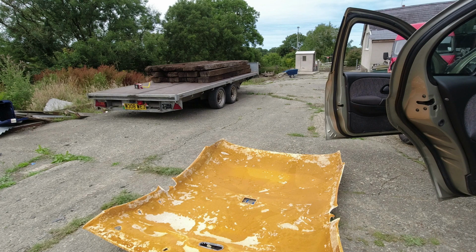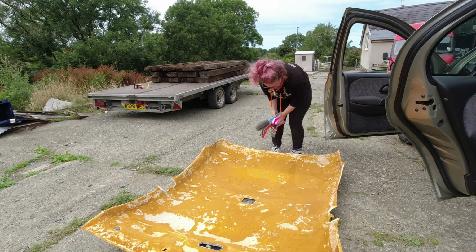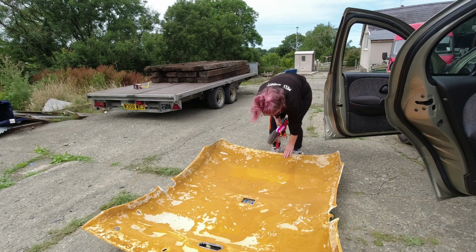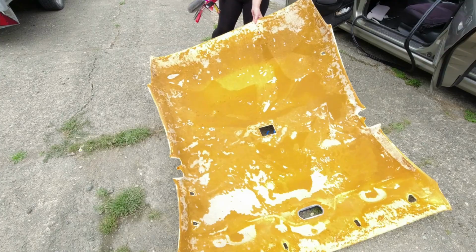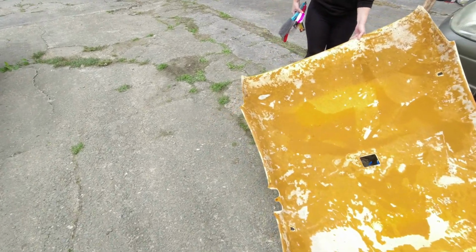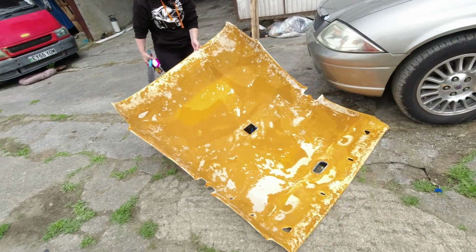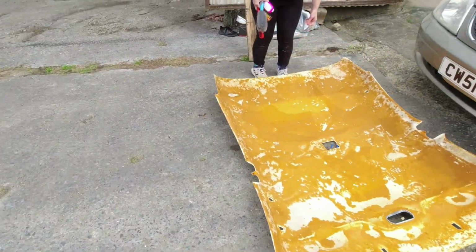Now the really, really messy bit. And I think we're going to relocate for this. Somehow, this stuff is sticky and dry. And also not sticky because it won't hold the headliner up. But it is sticky to the touch, but not sticky enough to hold up. Tacky is probably the word. Horrible. As you can see, we're probably going to have to do some duct tape repairs to the headliner. We've got a split there, there's a split there. That's all right. Matt Furious Driving has shown us that duct tape is the way.